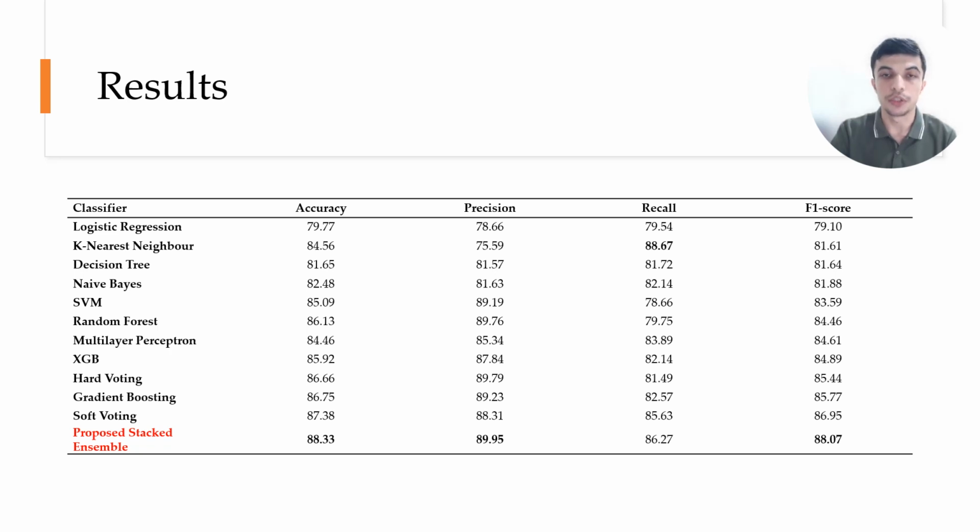Based on the results achieved, F1 score was considered to be the deciding measurement in this study, as it has been designed to work well with imbalanced data. Indeed, the proposed stacking ensemble method has achieved the highest F1 score compared to all single and ensemble classifiers.